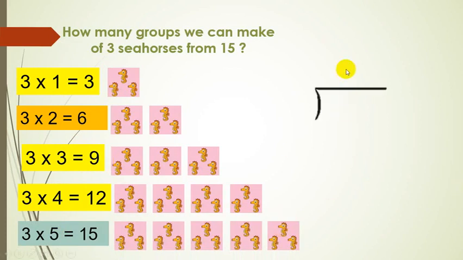Now how I will do the division? I will write the sign, write 15 inside, that is the total number or the dividend, and I'm going to write 3 outside. As I know, I made 1, 2, 3, 4, 5 groups, or 5 here. I'm going to write it at the top. Now I'm going to subtract 15 from the given 15 because I was given 15 and I made 15 equal groups of 15 seahorses. So I'm going to subtract it now, and my remainder will be 0.